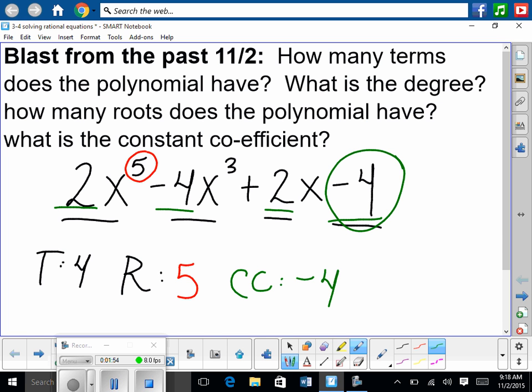So I'm going to ask a different one. What's the coefficient in front of our degree 2? 0. Good. There's not a degree 2. Does everybody see how there's not a degree 2? What's the coefficient in front of our cube? Negative 4. What's the coefficient in front of degree 5? 2. Okay, so make sure we can keep doing those throughout the year. Questions on that? Okay, that was a good one. Hopefully it was a good reminder for you.